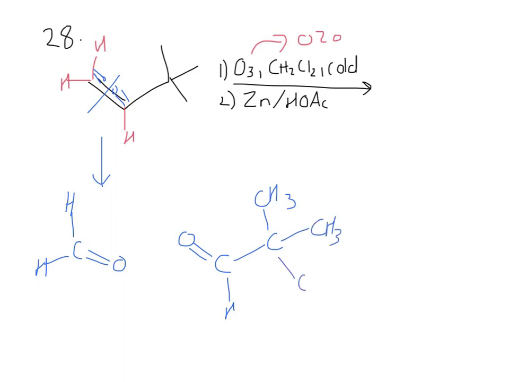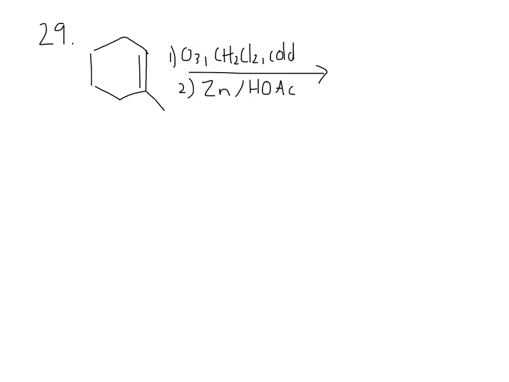Make sure you count your carbons so you didn't lose any in the process, but I think I'm fine. So this guy, again, gives aldehydes and ketones. And because it's one molecule that wasn't connected, I get 2 molecules when I break it apart. Another ozonolysis. So I'm going to break my double bond. Let's make him a little bit bigger so I can see it. So break my double bond in half, but keep my CHs.